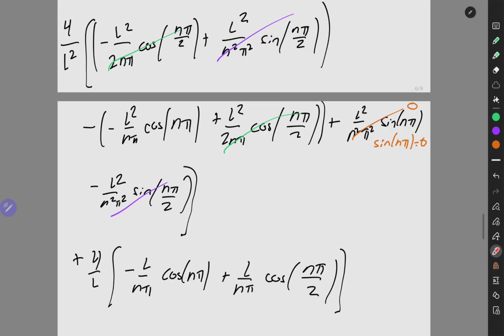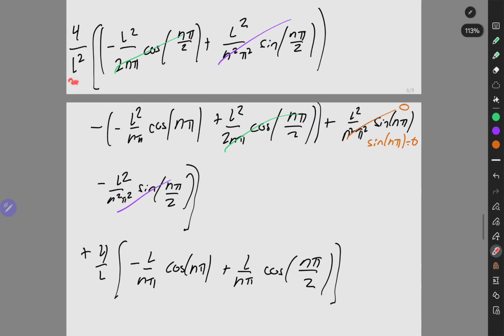And you can see here, you have to take into account these L squares here, and this is an L. If this is divided by L, L cancels. If this is divided by L squared, L cancels. So we have minus L over 2 n pi minus this, so those will cancel. I know I'm moving kind of fast here, but these will cancel. Oh, wrong one. These 3 will cancel. Okay, and then I think that's it.